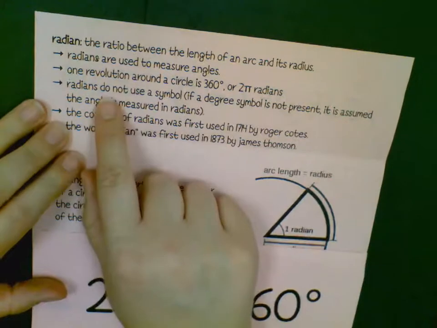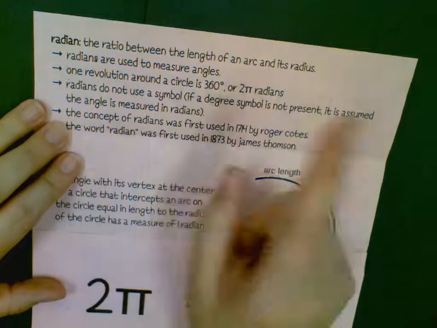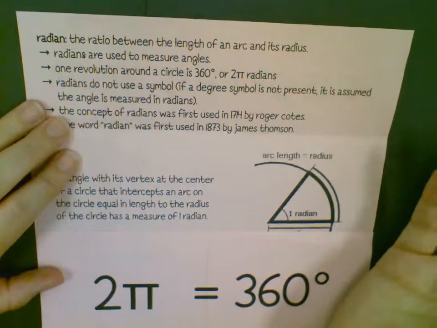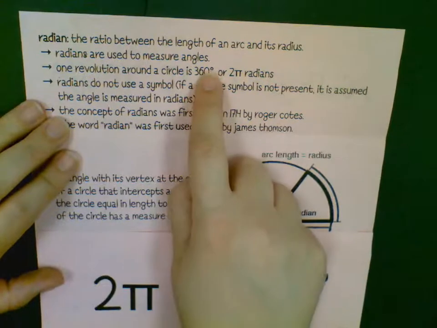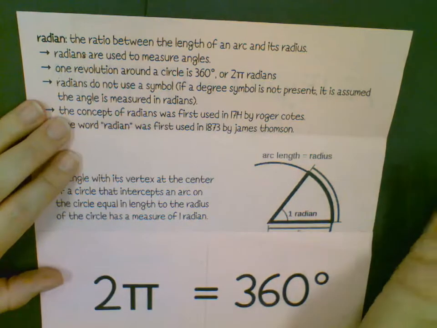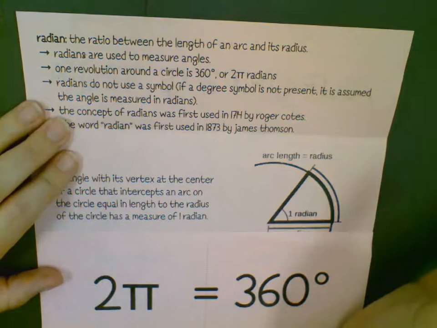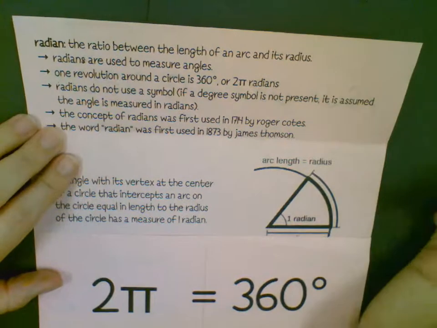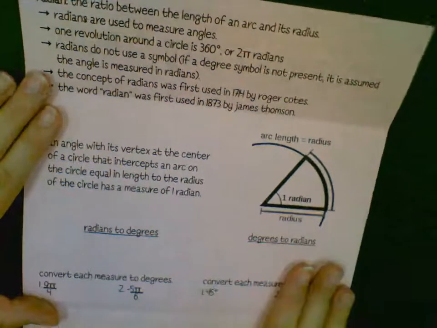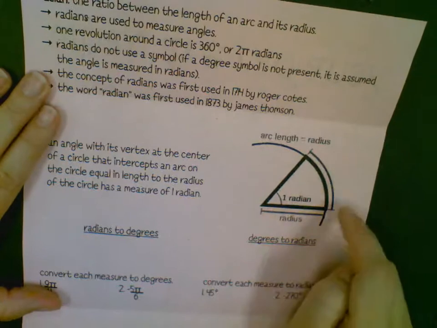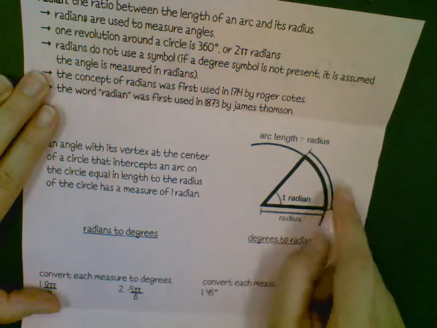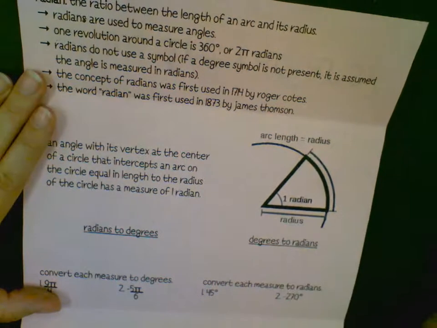When we're doing radians, we don't use a symbol for it. If the pi isn't there, you might think this is just a number, but it's actually radians. With angles we use a degree mark, but we could just say 3 and that would be in radians with the pi multiplied out. But most of the time when you see radians, it's going to have the pi present, not necessarily all the time. Like I said before, it's the ratio of the length of the arc and the radius. So if the radius and the arc length are equal, then it would be 1 radian.